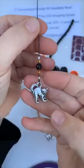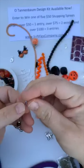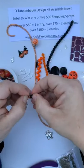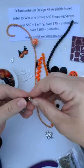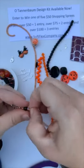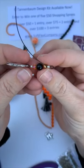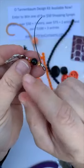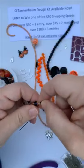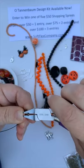All right, so I'm going to go into my crimp tube. If you want to, you can attach right into your ear wire. I usually don't because it can make it just a little tricky to get your crimping tool in there, and it just kind of annoys me sometimes. So I usually just make my loop separately and then attach my ear wire after. Usually in a design like this, I'm going to look at the two loops and make sure they're similar and straighten out.